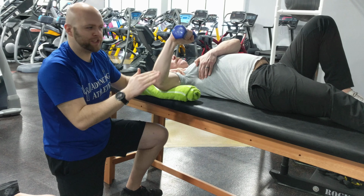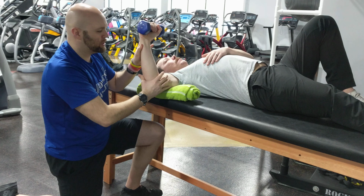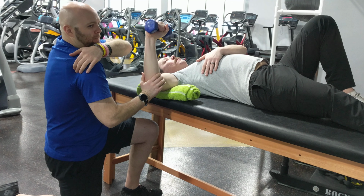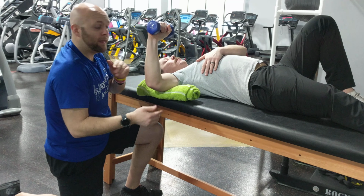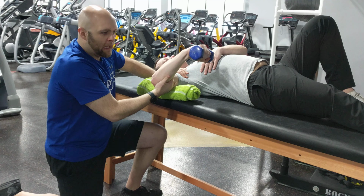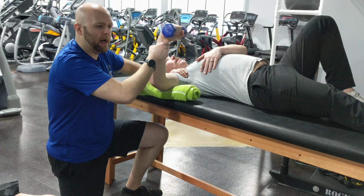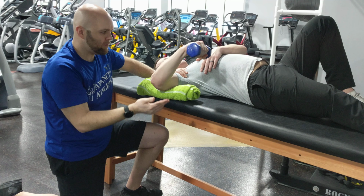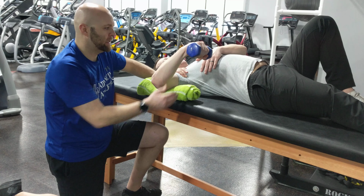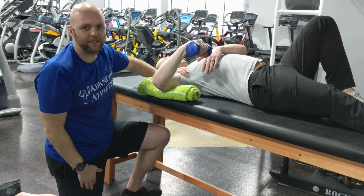Now, let's talk about the person who has strength, but instead is stiff in internal rotation. What that looks like is when you try to take your hand forward, the shoulder comes forward. So you might get some pain in the posterior shoulder, or once again, the anterior shoulder. Now Brian is going to actively stabilize, come down and hold. The longer the better, but let's say Brian held for 10 seconds, then came up, then back down, and held for 10 more seconds. Let's say he tried to do maybe a minute of this. Back up, and back down. A minute of stretching would be 6 sets of 10 seconds.